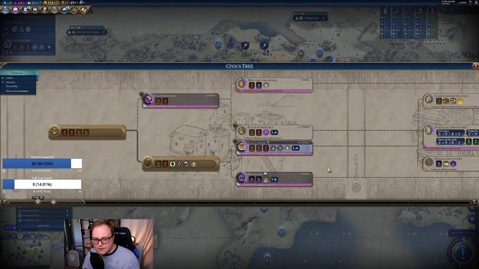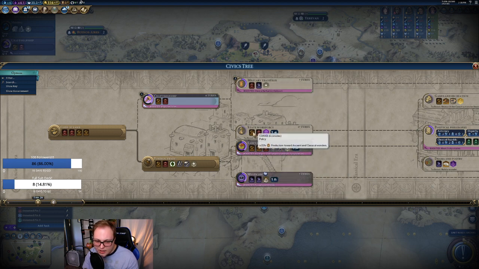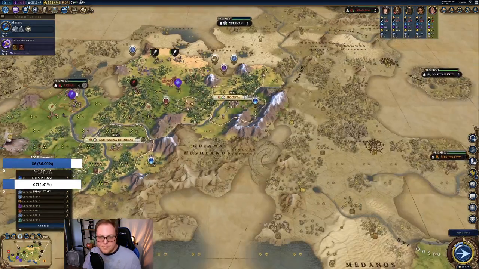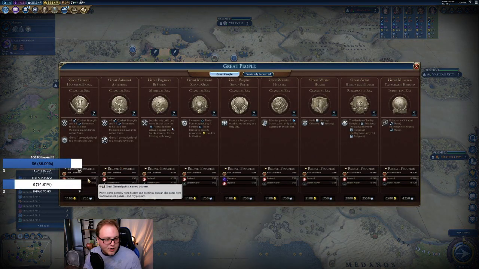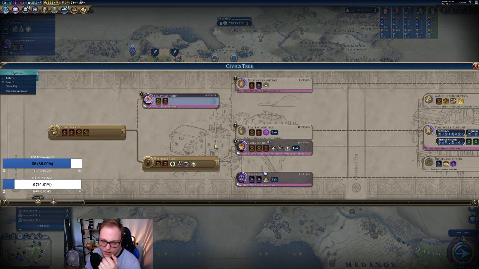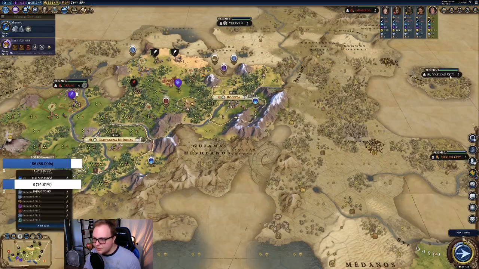I think I'm going to delay political philosophy a bit. Okay, I think this is what I'm going to do. I'm going to go craftsmanship, which is a little unorthodox, into military tradition, into state workforce, and then into political philosophy. It's a little unorthodox, but I want to start getting great general points. No one started on them yet, but I really want to get that card in. Or actually, no, I'm dumb. You can't plug in purple cards until oligarchy. So let's take all this away. Let's go early empire, state workforce, political philosophy, then military tradition. Okay.